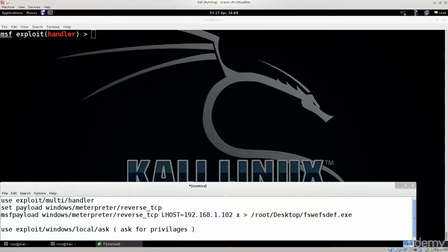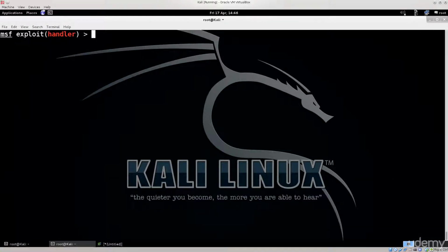Now, I have decided to use this one, and you see I described it here, ask for privileges. Now there are numerous ways that you can obtain elevated privileges on a remote system upon opening an interpreter shell. The best one, in my personal experience, is simply to ask the user for the permissions.